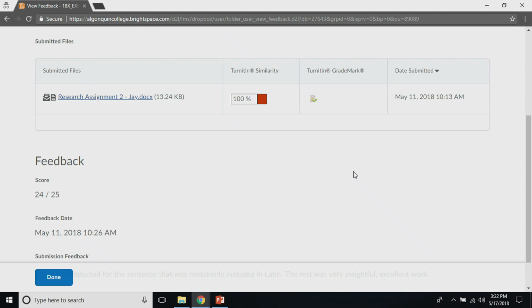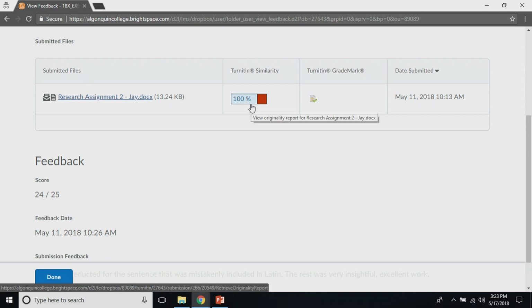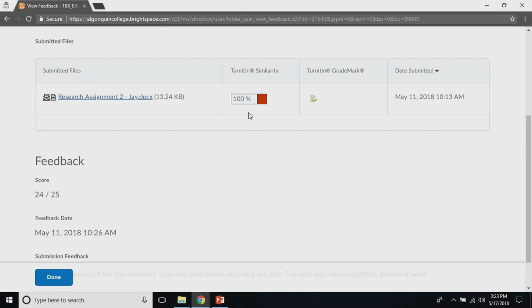So this will allow you to have a look at how similar your work is to other work that's out there, and you may need to make changes as a result. So what you can probably see here is that I've somehow managed to fool the instructor with my submission because I got 24 out of 25, but Turnitin is telling me that this is actually 100% similar to something that already exists. So clearly I need to go back and actually revise my submission and make sure that I'm quoting where I need to quote and I'm writing original work where I need to write it. That's not the bit I want to focus on though.